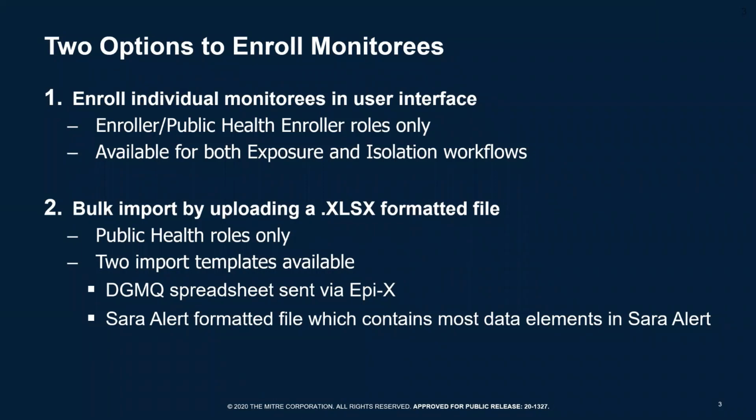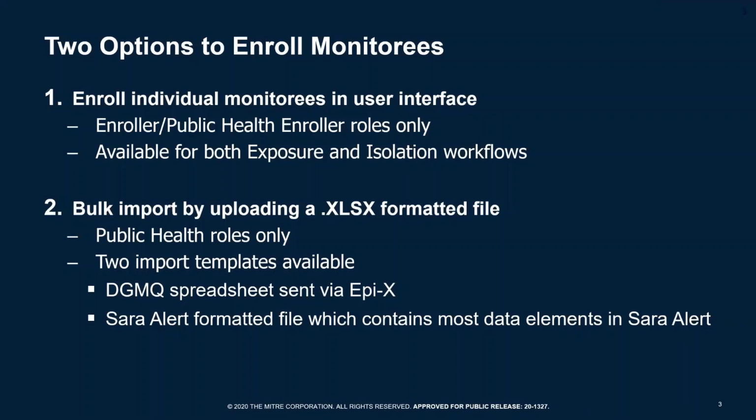There are two ways to add monitorees into Sara Alert. The first way is by manually enrolling folks into the system using the user interface. This Sara Alert capability is available to enroller and public health enroller roles. Sara Alert users with access to this capability can use it to enroll a monitoree into either the exposure or isolation workflow, depending on whether the monitoree is a contact or case.